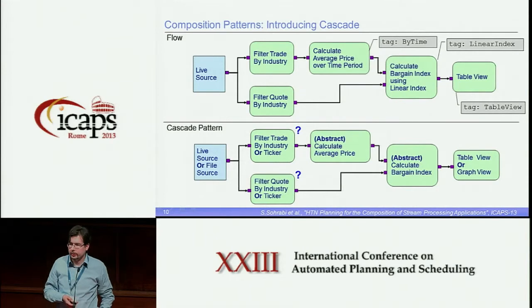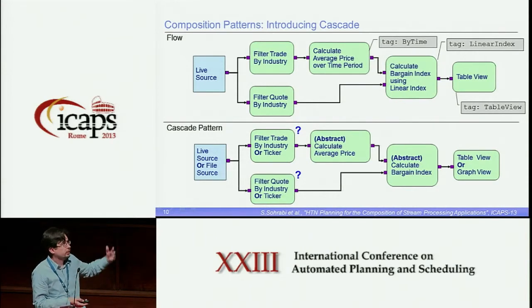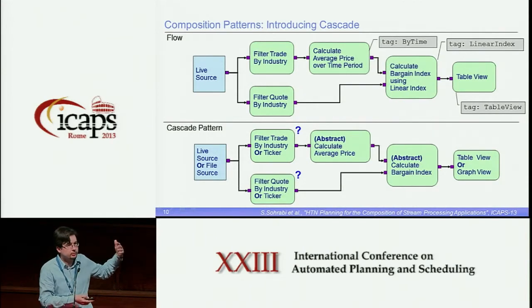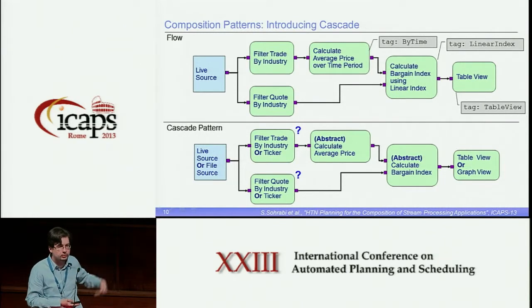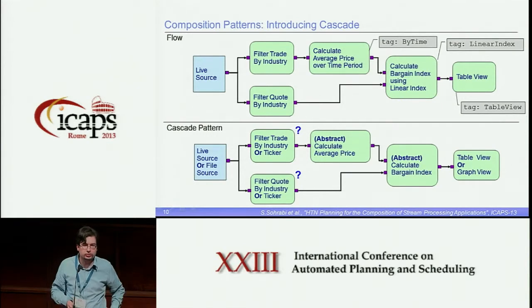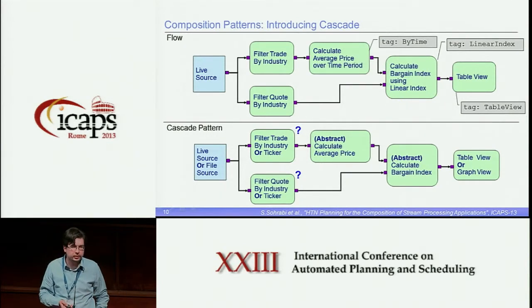We also have semantic descriptions on these components, so each of the concrete components is described semantically. These are essentially STRIPS effects, add effects on these components that let the user specify their processing goal by specifying some of these predicates. We call them tags. For the business users, they look like tags in the user interface.